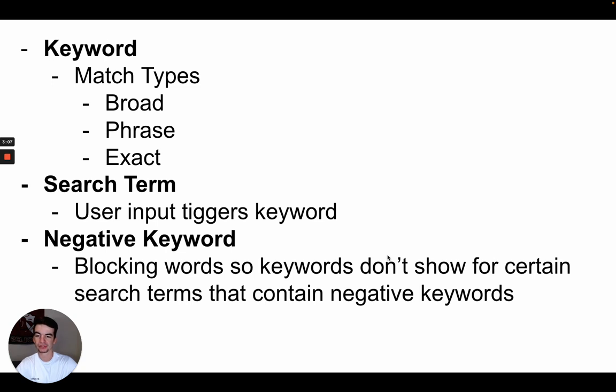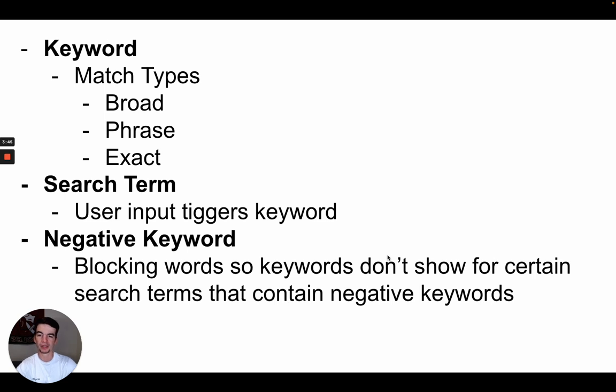But after search terms, we have negative keywords, which do the inverse of keywords. They're blocking words, and if you watch outdated videos, you'll see people put a negative in front of the negative keyword. You don't have to do that anymore at all. You can just put the negative keyword into a negative keyword list or into the negative keyword section, and you can upload them the same way as broad, phrase, and exact match. They just play out a little bit differently, especially if you're using one word. It doesn't really matter to some extent because you're going to block out that word, except when you put exact match, it's just that word itself, nothing else added to it.